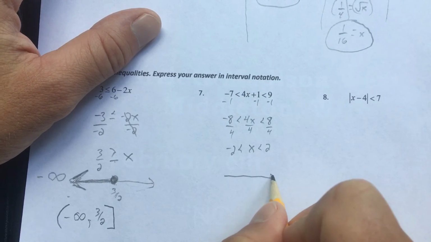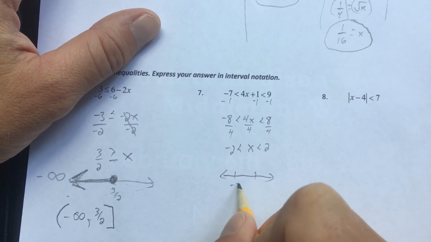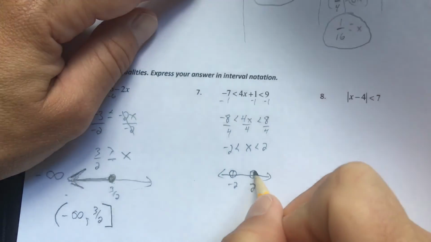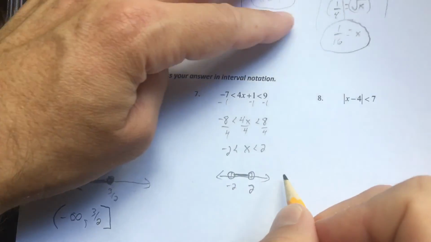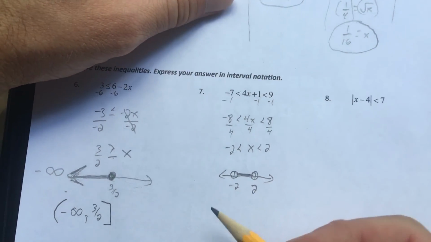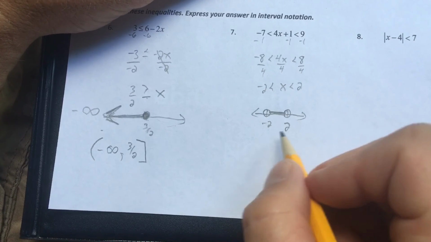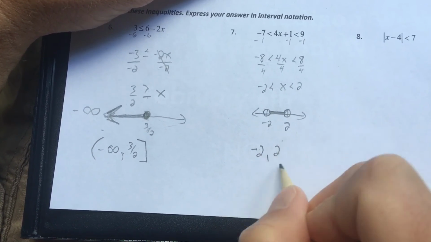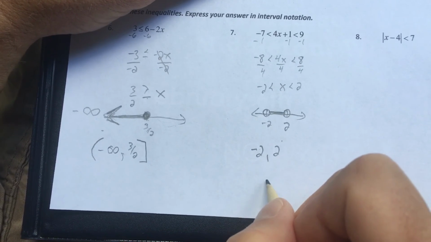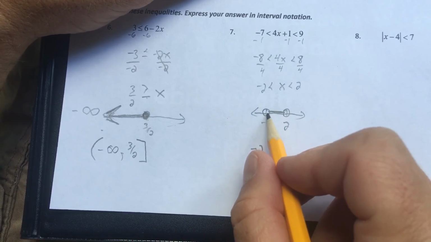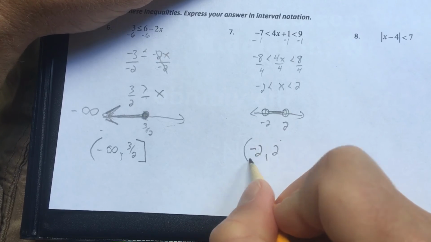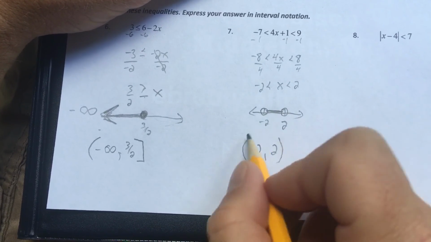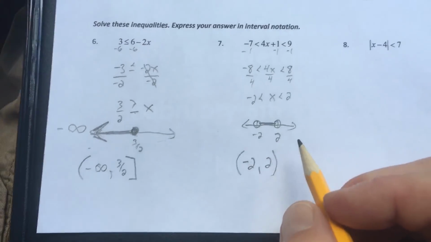Again, from a number line perspective, it would look like this. We're between -2 and 2. So everything here, but not anything past 2, not anything before -2. So in terms of an interval notation, this is pretty simple. We're just saying anything from -2 to 2, any of these numbers between there can be included. We can't equal -2, so we put a parenthesis around it. We can't equal 2, so we put a parenthesis around there. So this would be our answer in that interval notation.